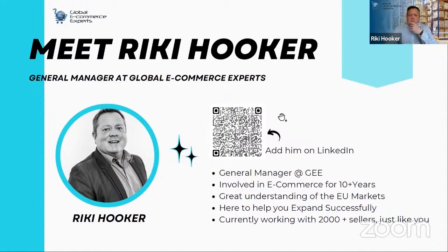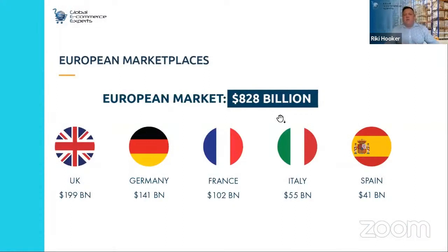So I think some of these stats you've already seen. We've got this huge market, as the guys have said. The numbers are relatively mixed in terms of accuracy, but let's just lay it out. There's a massive opportunity from the UK market and the European market. I'm splitting those two up because, a few years ago, the UK decided to leave Europe. We're still geographically in the region, but we're no longer in the EU, which makes the situation slightly more complicated. But by no means something that should be shied away from.